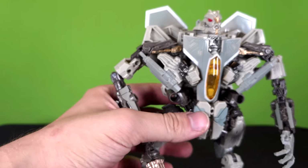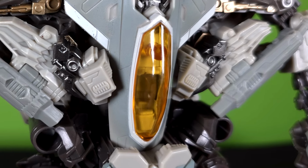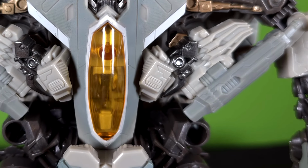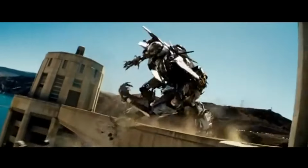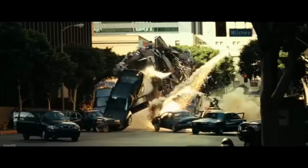You can see his endoskeleton peer through his F-22 fighter armor. Also, bonus points for the cockpit with the chair. We need more of that, dang it. And say what you will about the Dorito body, it does provide a standout look. And in the movie, it makes for a very dynamic character's design, like with that cool mid-air transformation he does, leaping about and flying with those big funky chicken legs.